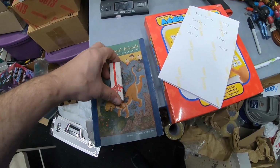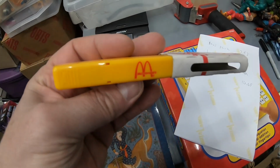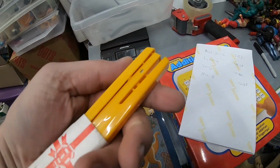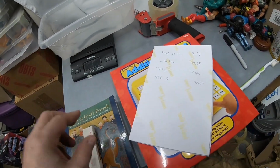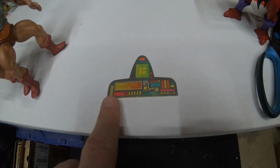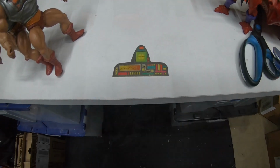Then there's this, I think this came in a toy lot, I can't remember exactly. Hold on. Yeah, it's a McDonald's branded disposable stapler. Somebody bought that for 10 bucks. I forgot exactly where I got it. I thought it was neat though. And then finally, vintage Masters of the Universe Land Shark decal. Used decal. $7 total paid by the customer for that.